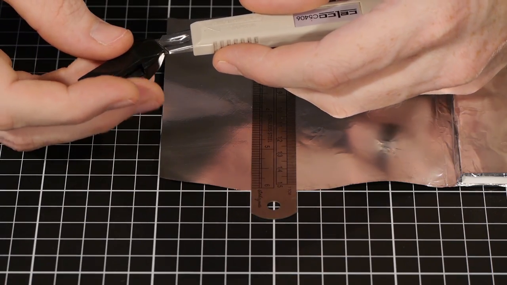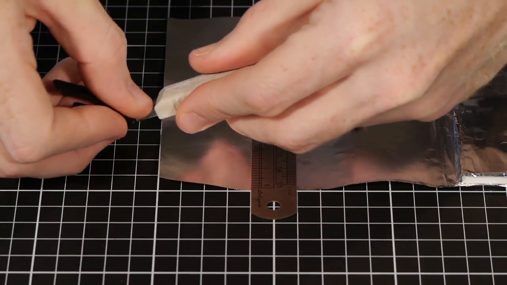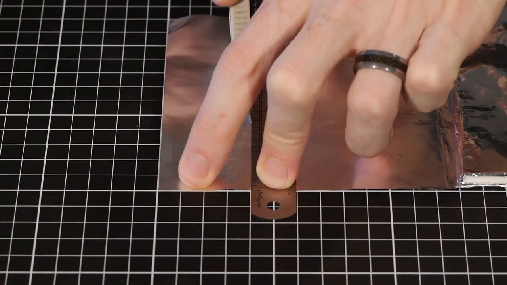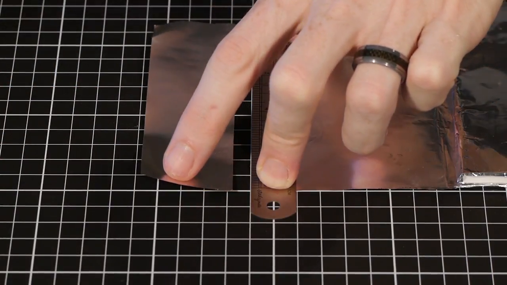The best advice I can give when working with foil is to always use a sharp knife. I can get about 30 or 40 cuts before I need to break off a new blade.